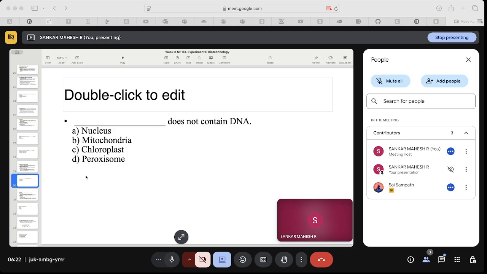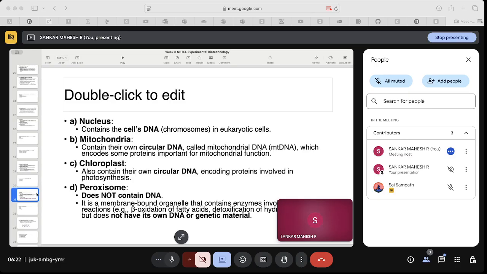Okay. So all of these are different organelles and they need specific enzymes to function. For example, in chloroplast, you have chlorophyll and photosynthesis happening. You need enzymes for that. So the enzymes involved in chlorophyll formation and the processes inside the chloroplast are encoded by the DNA within the chloroplast. Similarly, in mitochondria as well. And like you mentioned, peroxisome doesn't have its own DNA.